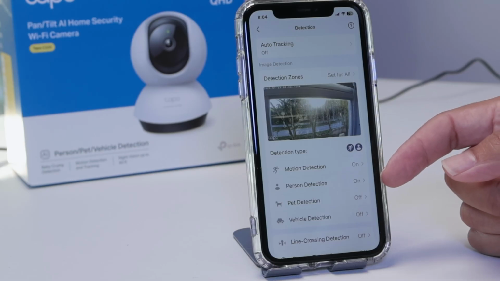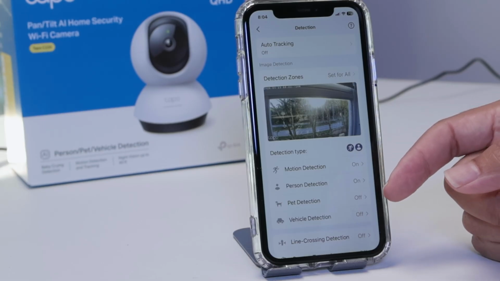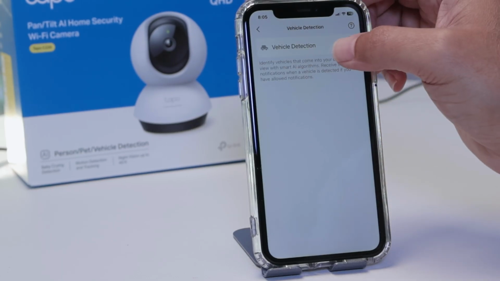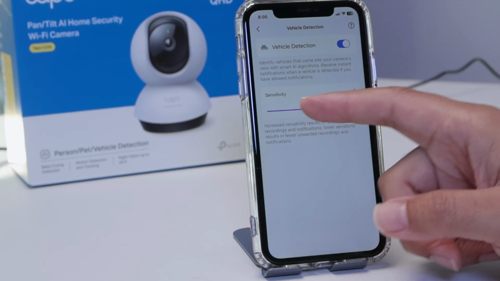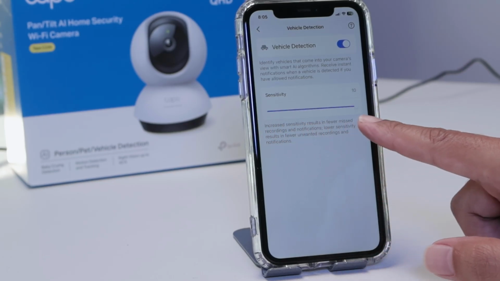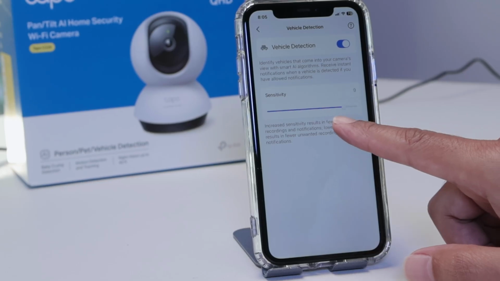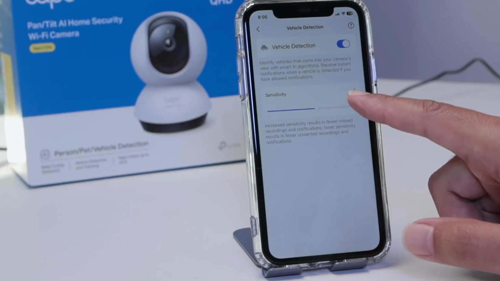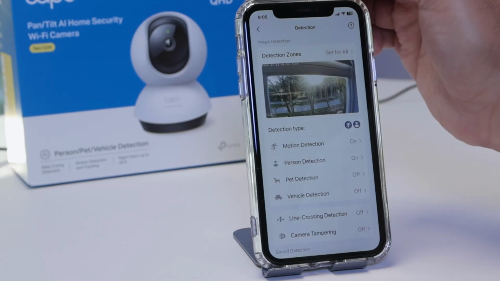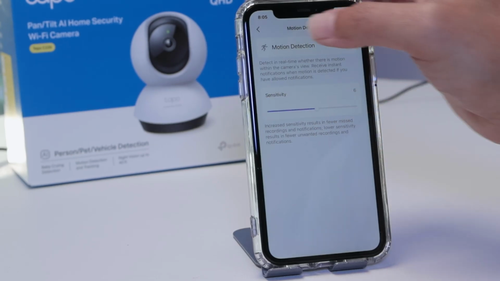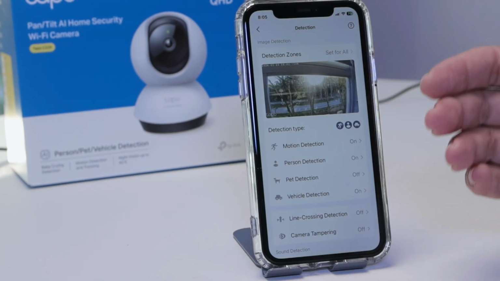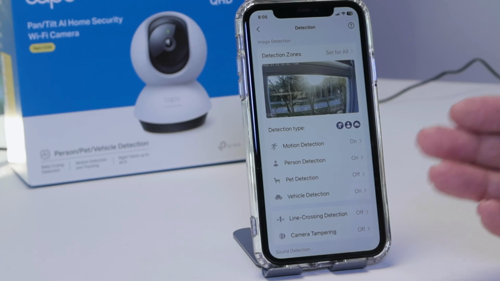And also for person, if I want to detect person in front of the camera. There's also path detection, vehicle. Let me just put it on here because I have some vehicles passing there. And I can adjust here the sensitivity as well. It goes from 1, which is less sensitive, up to 10, which is more sensitive, right? And usually it comes like this with 6 from the factory, and it works pretty fine. That's the default settings, okay? And you can do this for motion detection as well, and also for person detection. Just adjust the sensitivity there. You can just move in front of the camera and you see if it's triggering the recording.